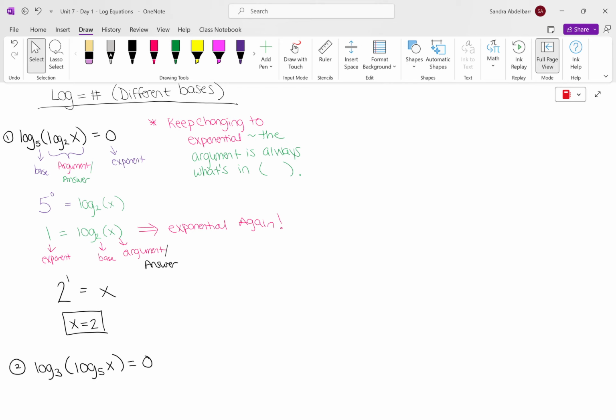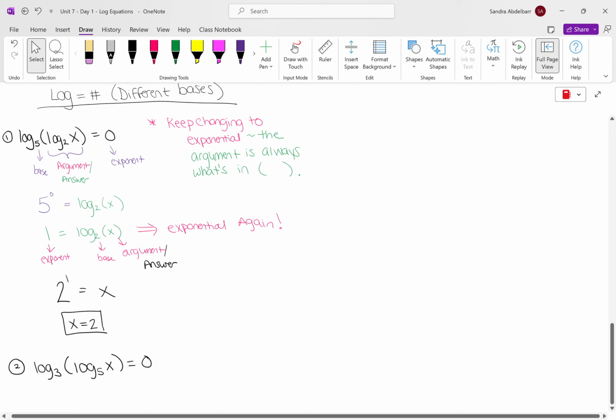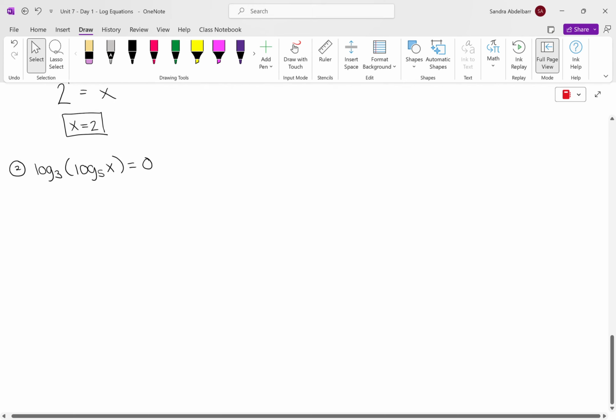Okay, now we're going to change it back into exponential again. This time, what's your base? So put 5. Oh, no, sorry. We're putting it back into exponential, so it's not multiples. So we're just going to write 5 raised to what power? Not 0. 1, right? Because it's log base argument equals exponent. Okay, equals the argument, which is x. And what's 5 to the first power? 5. So x equals 5. We're done.